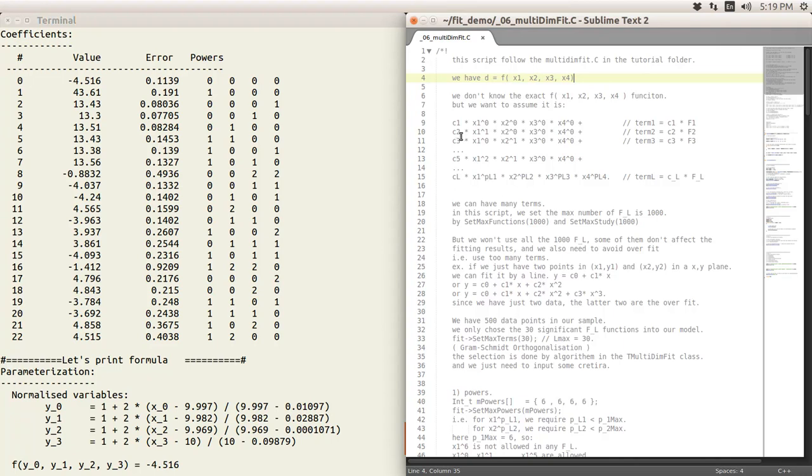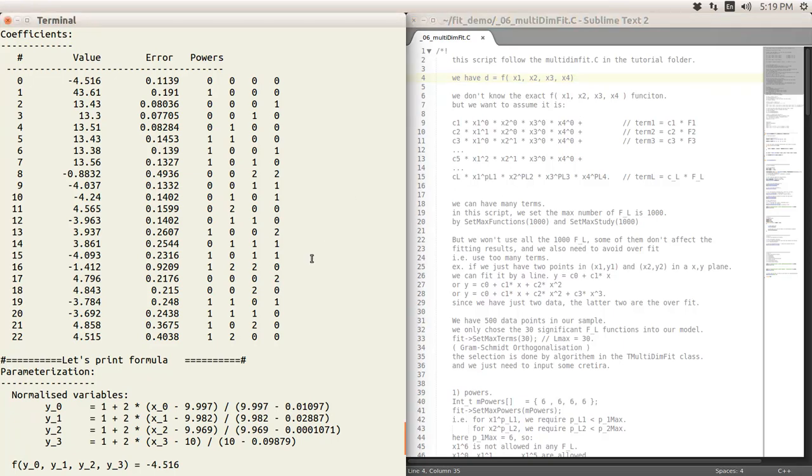Since we don't know the exact term, we can approximate this situation with a linear combination of several terms together, and each term has the structure of this form here.